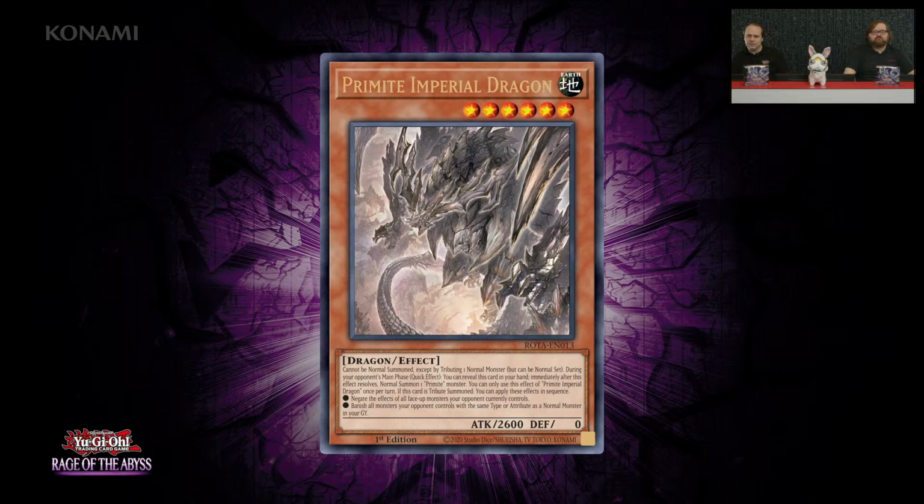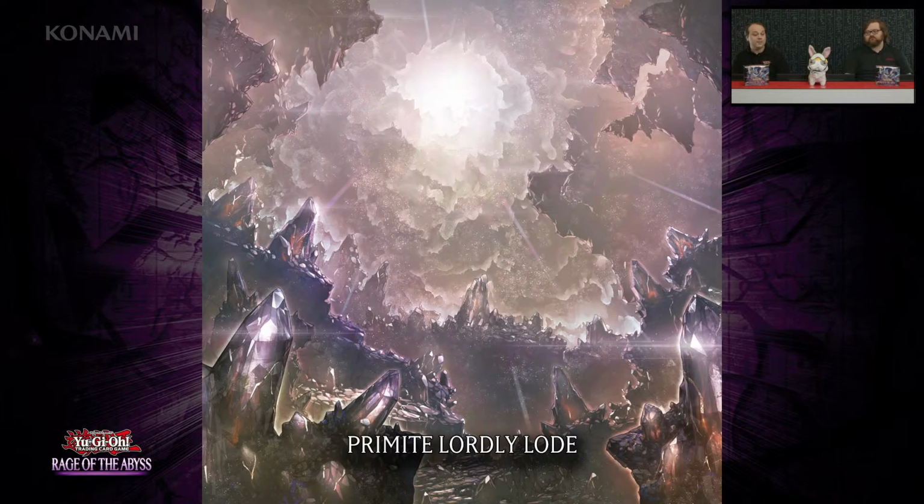It's a little tougher to use, but Primite's very compact. And part of what makes it work so well is this next card that we're going to take a look at called Primite Lordly Lode. Now this is also gorgeous. Beautiful. This is a spell card that, well, it does a lot of different things. It's a continuous spell card. It gets to stick around on the field and do its thing every turn.